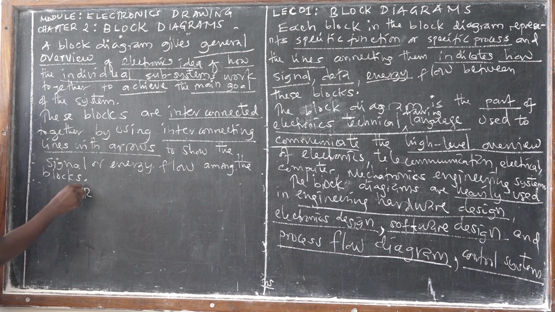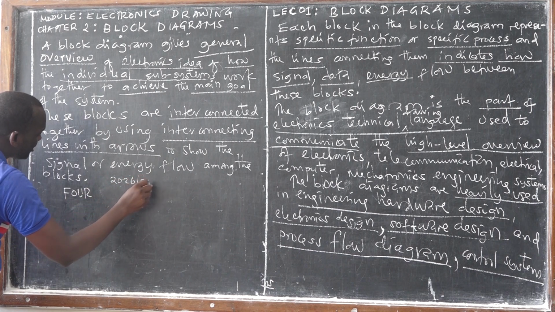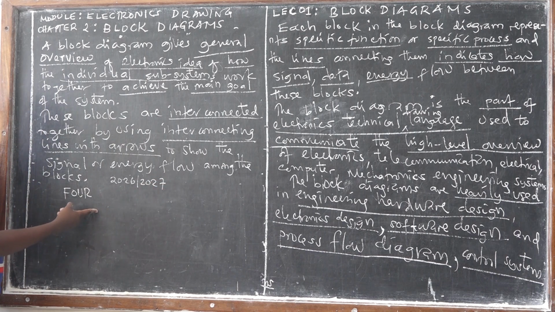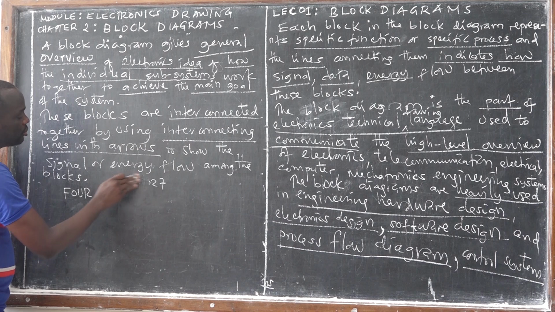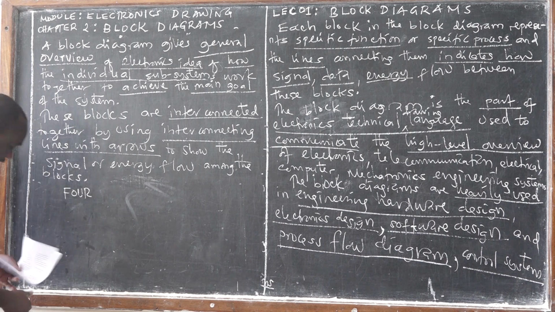I don't know, but I think that in the academic year of 2026 to 2027, you'll be doing your final year project. I wish I could be there to see the block diagrams of your project. Now, this is 2024, 2025, first year. 2025, 2026 is second year. 2026, 2027, third year. So I wish to see your block diagrams to notice if you have understood and kept what I've taught you, or you've been just learning for the purpose of passing the exam.